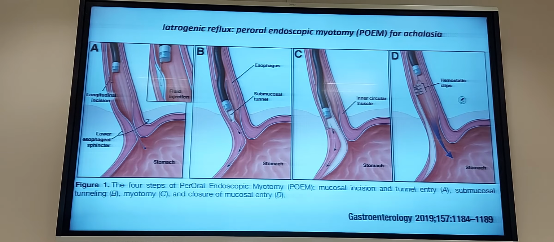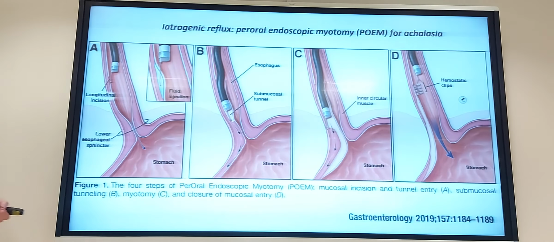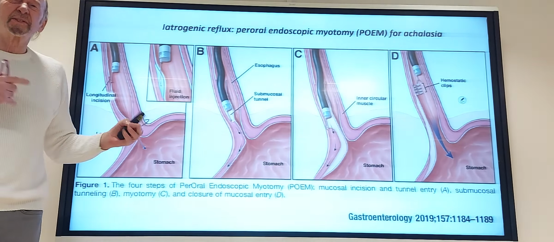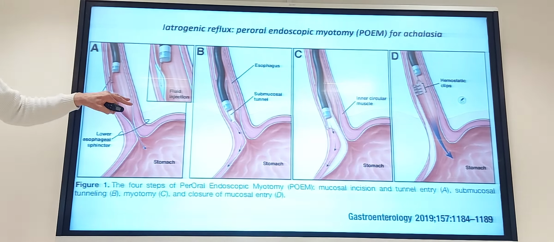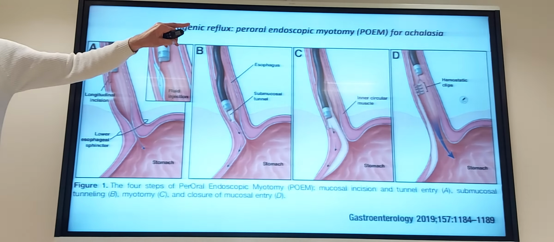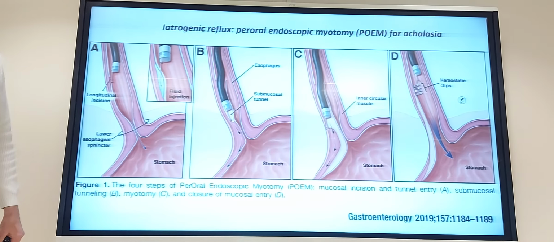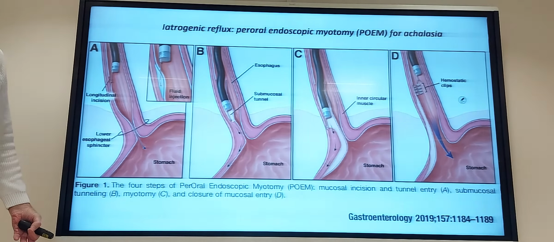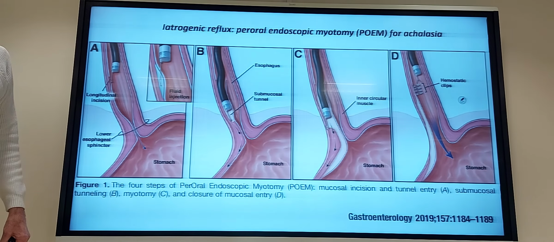All right, now I wasn't going to let you go without knowing what iatrogenic is, right? That means you caused it. I have to bring it up. Well, you're going to do that. Decision making, right? That's what your job is as a physician. This is for achalasia, and it's called POEM, or myotomy. They cut the esophageal muscle.